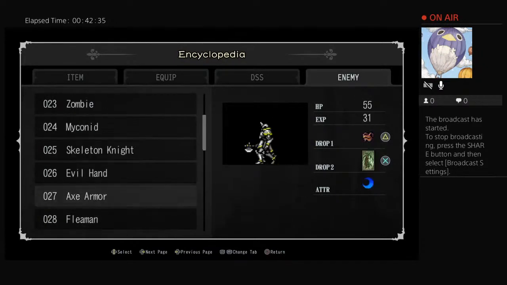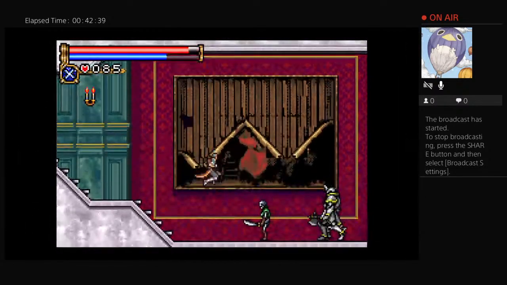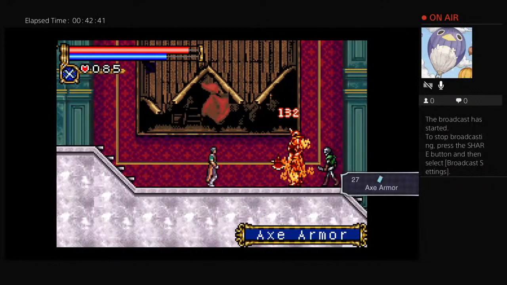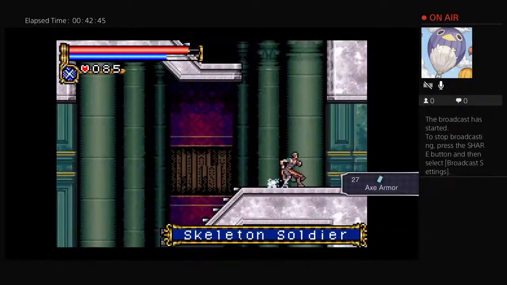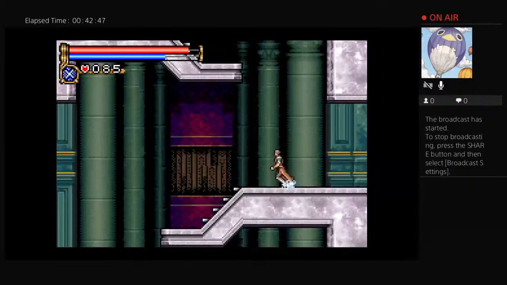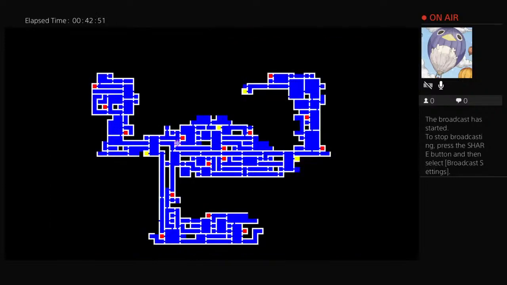Yeah, axe armor. So when you see that number come up, the trouble is it would only appear with enemies that drop cards. Any other enemy, that information won't come up. You've got to try and figure out where the enemy is on the list.